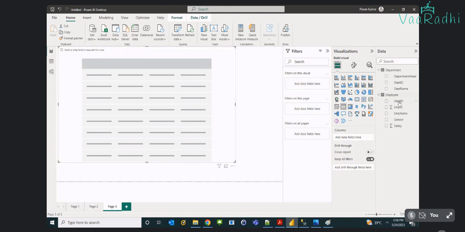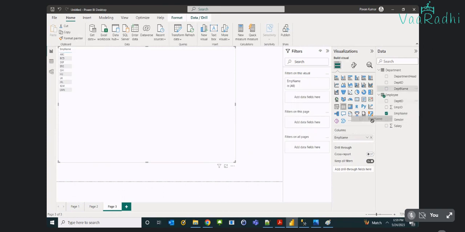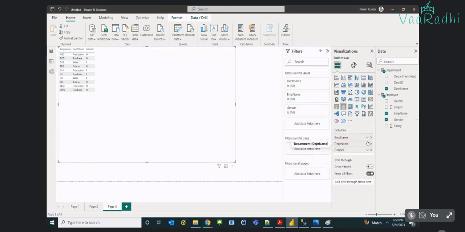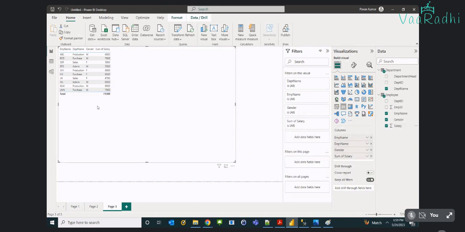To this empty visual I'm adding a table, which contains rows and columns. Employee name is one column, department name a second column, employee gender a third column, and employee salary a fourth column. Like these four columns I have added.